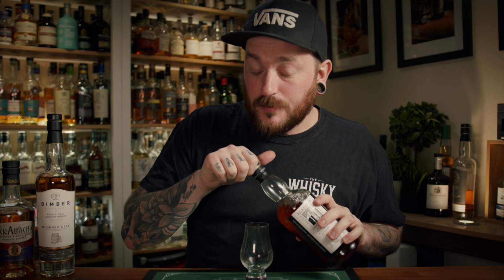I'm gonna pour myself some more. Finish-wise, in the mouth, it's like strawberry jam and fruit. But with the retronasal olfaction, as you breathe out, that's where you get all of the smoky, ashy, sooty notes. It's almost like two completely different flavor profiles in your mouth and in your nose.